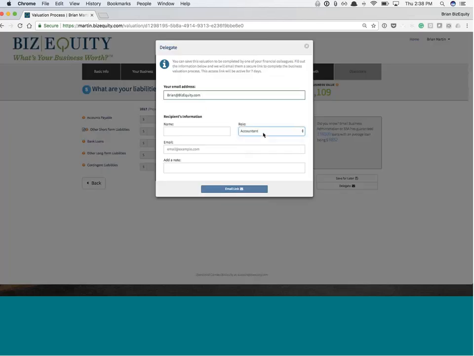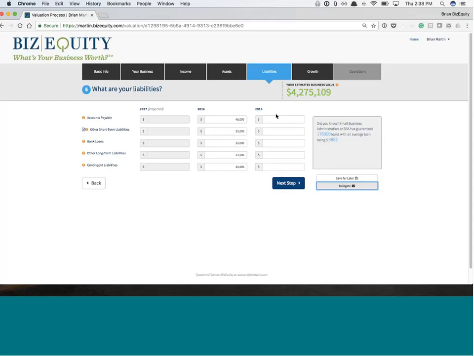You can also delegate it to maybe their accountant, maybe their CFO. So maybe the CFO has the 2015 back at the office. They want it to be included in the valuation, but you don't want to lose time. So what this does is this creates a smart link for this specific company. So it allows whoever clicks on it to come in, edit the data, and add any empty data that's there. Now, because they're sort of a third-party external user, it's not going to let them see the business valuation report or the dashboard at the end.